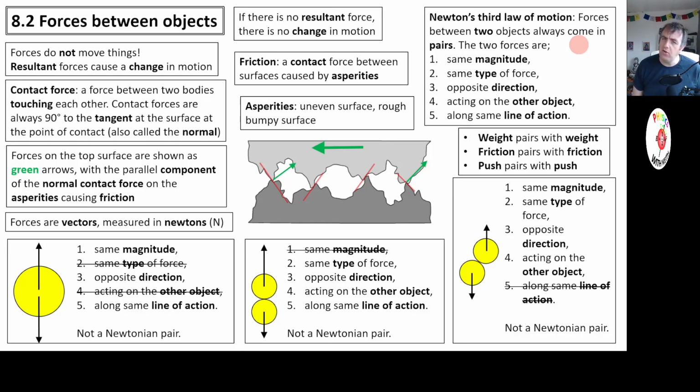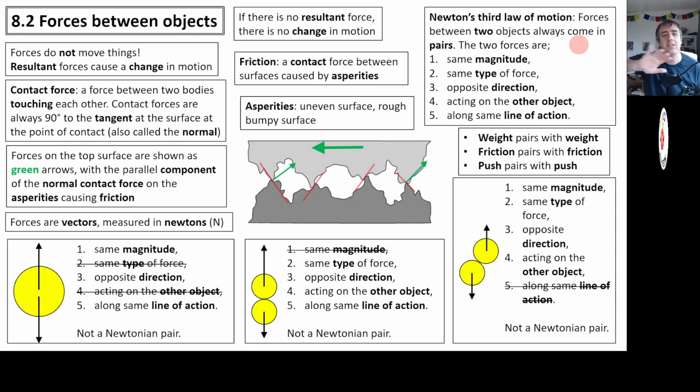So how can they possibly be equal and opposite? When people say opposite, they usually mean opposite directions. But you've just told me the forces are equal, which means they're the same direction. And now you're telling me that the forces are opposite, which means they're opposite direction. You're contradicting yourself. So it's no wonder students struggle in Newton's third law if they are taught it like that. It's the worst possible phrasing you could use.